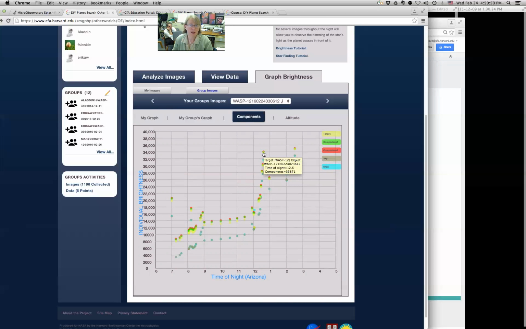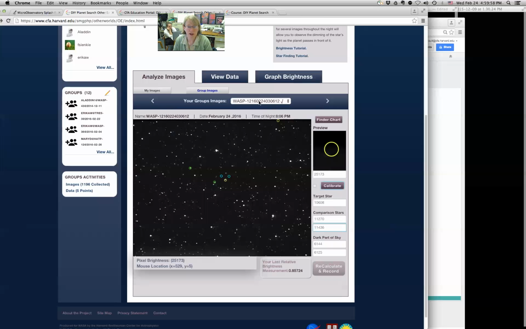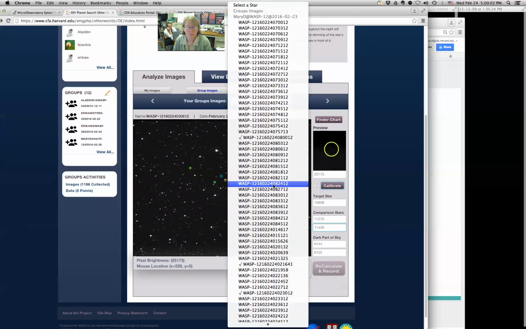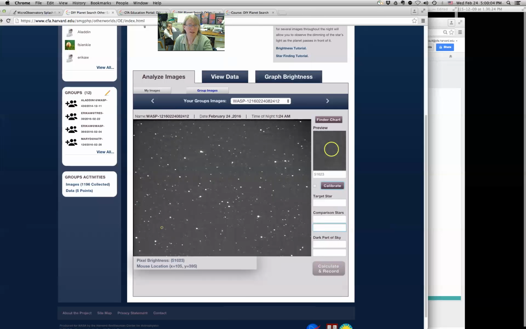In fact, if I go to an image from 1 a.m., which I guess would be 08, you could see the images are a lot crappier, a lot more noise.